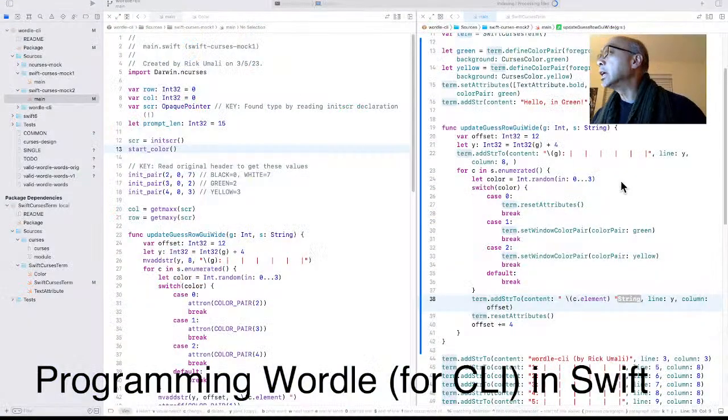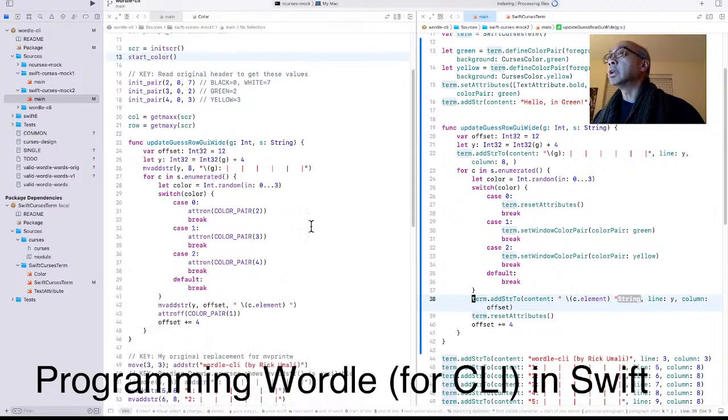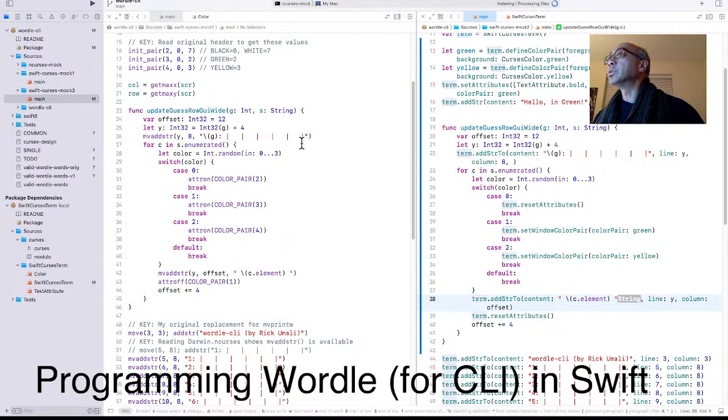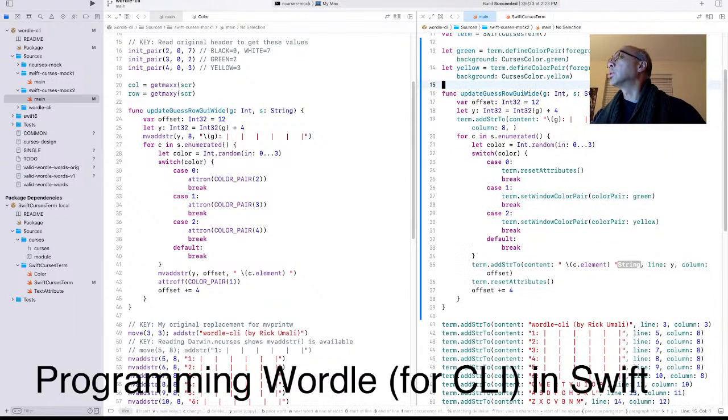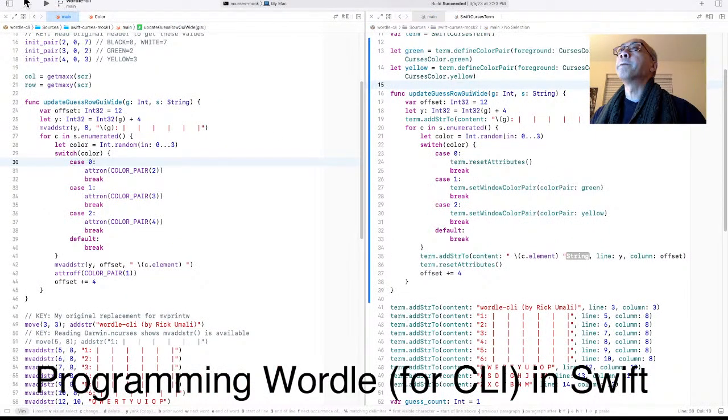All right, let's see how this works now. I think I removed all the old code, and this is what it is here. I've set up these parameters. Oh, I'm going to get rid of these. That's the sample code. So let's see what this looks like when we compile.